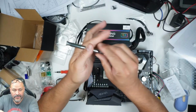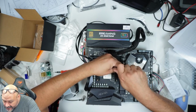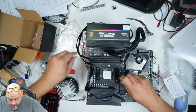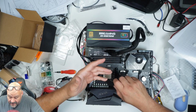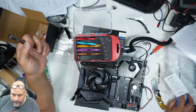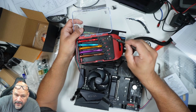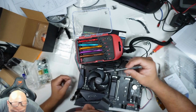So we're going to use our tools, all right, to remove the actual CPU mounts. So it's twisted, very simple with these tools. There. And of course, the base is going to fall, so we're going to have to do one at a time. All right, if it's not magnetizing, just go like this. Get your connection, put them in there. This actual system, if you guys can see, and then it grabs on pretty simple now.